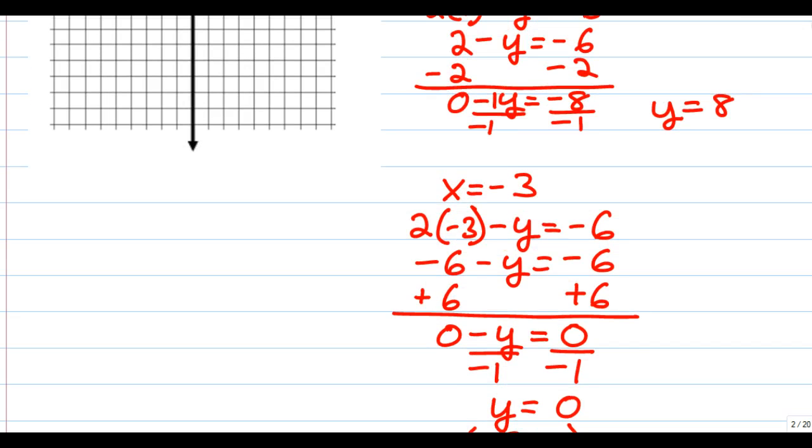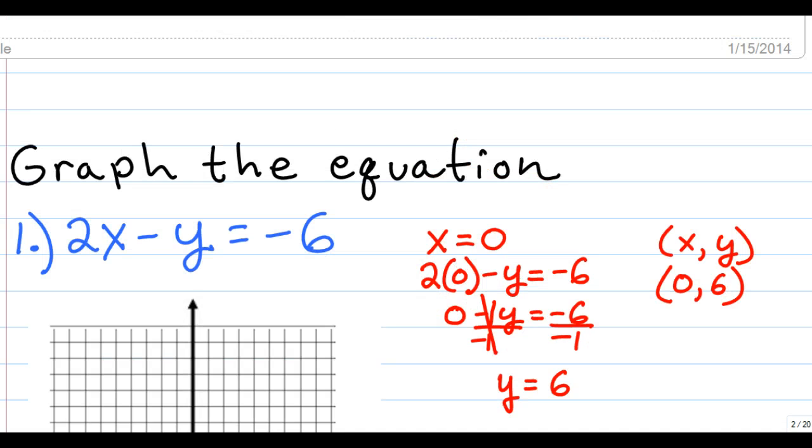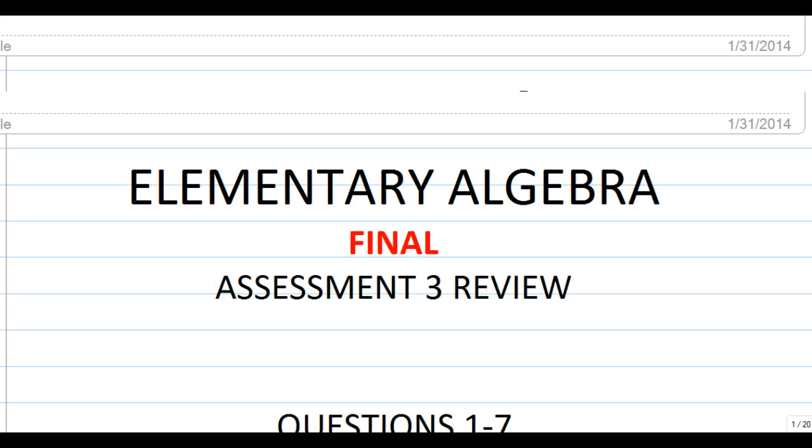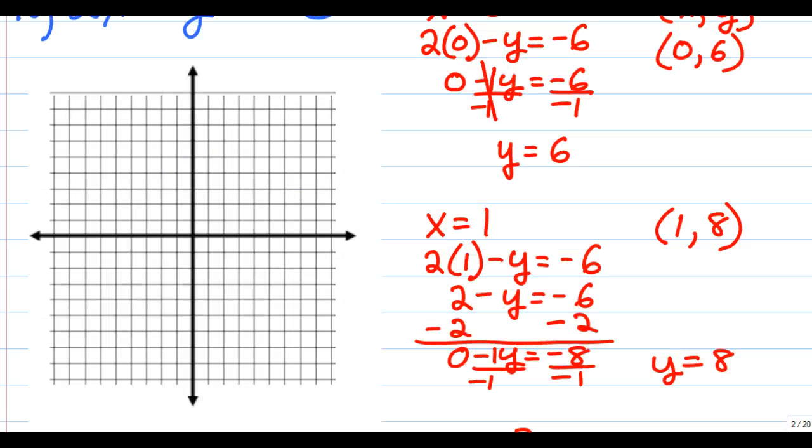onto the graph above. So I'm going to kind of scroll up here just a little bit. Okay, so now I've actually scrolled back up to the graph, and I'm going to put those 3 points or ordered pairs that I've just identified onto my graph. My first one was 0, 6. 0 being in the x position, so it's telling me whether to go left or right on my graph. Well, with a 0, it means neither go left or right, just to stay at the origin or the center.